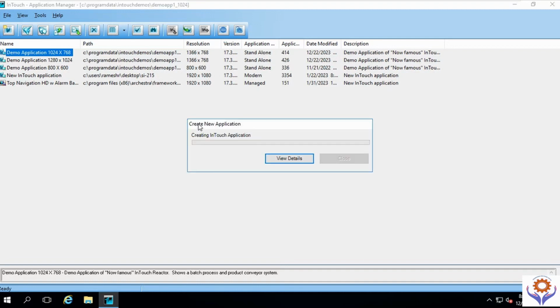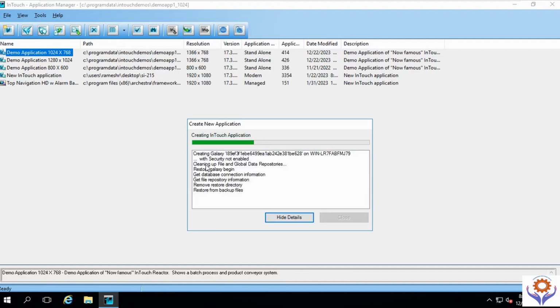So it is creating the new application now. If you need to see more details, just give view. You can see how it is creating the application.